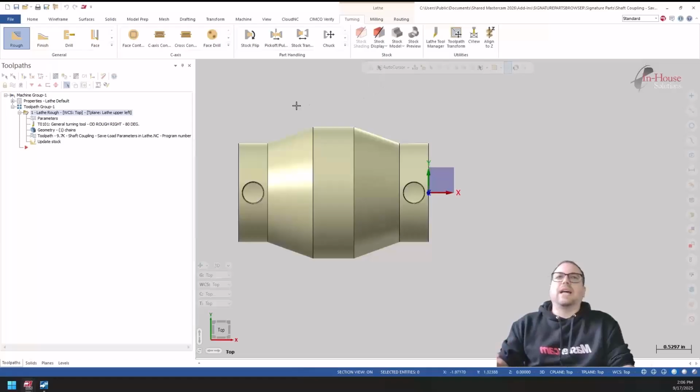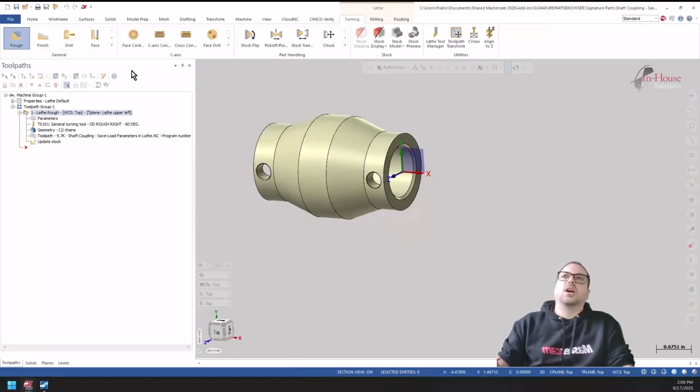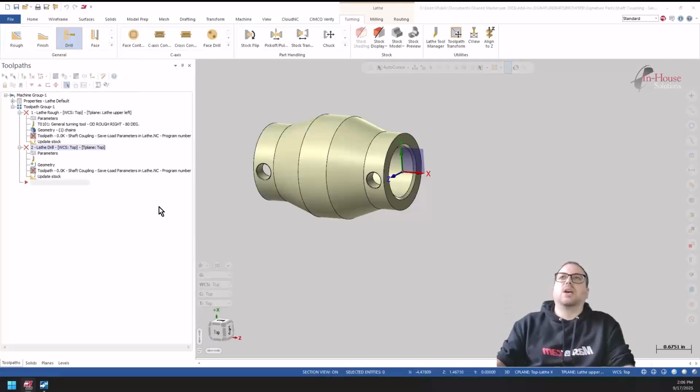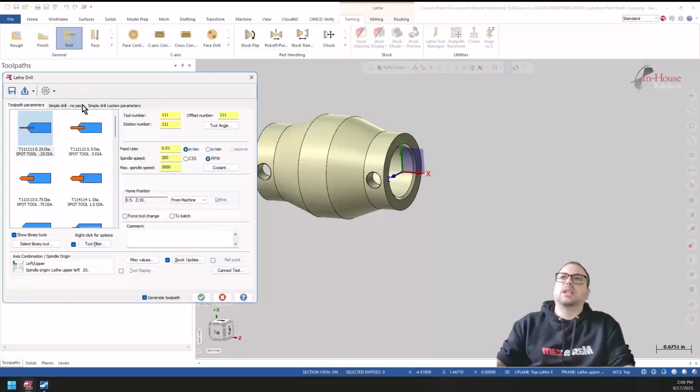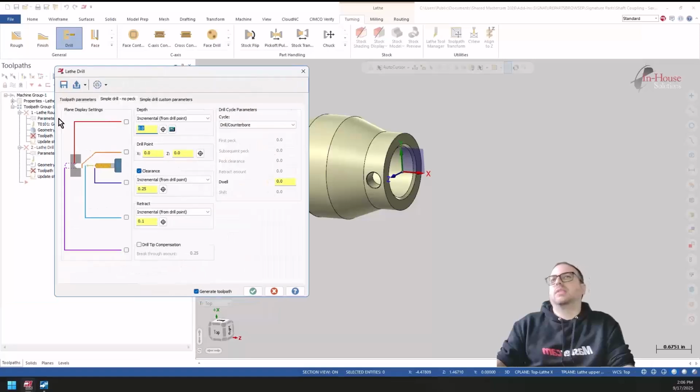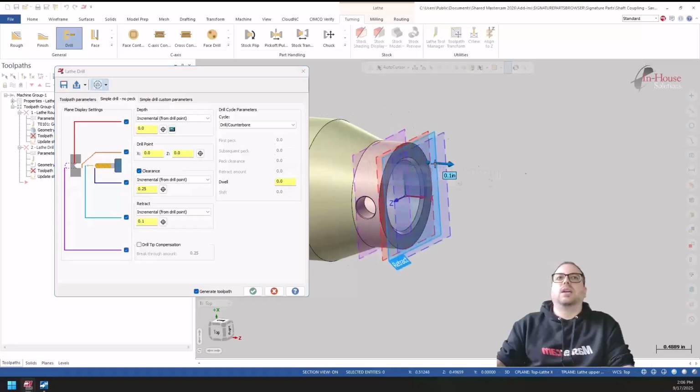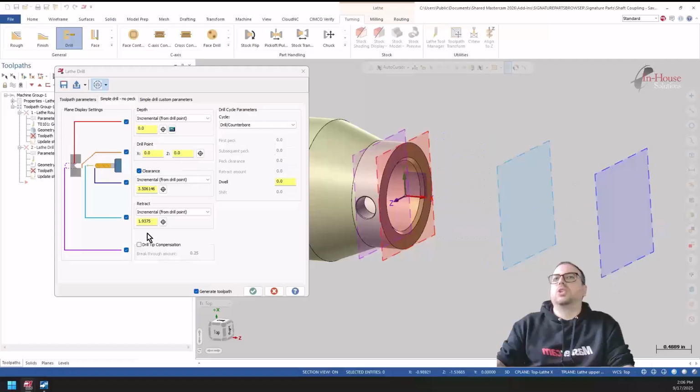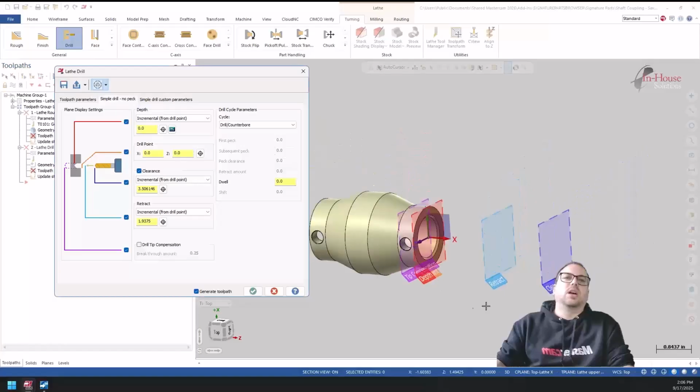So there's that, and also in the drilling toolpath. In the drilling toolpath, you will notice that when you get to that page here, they've changed the picture. The nice thing to remember is that it now shows the different tip tracks like it does in milling.